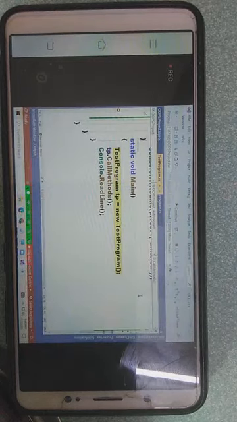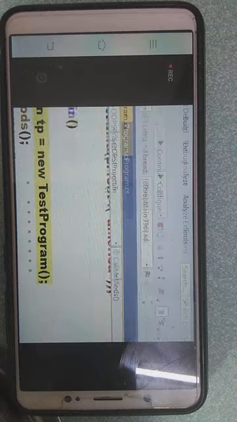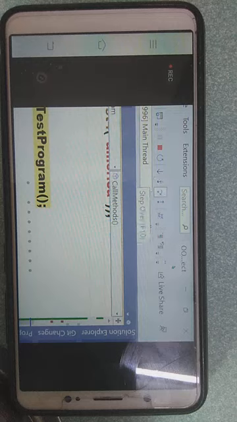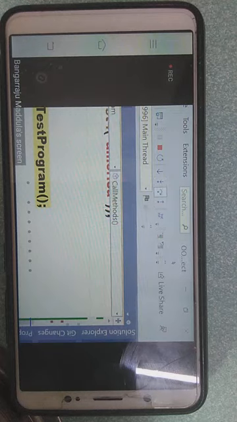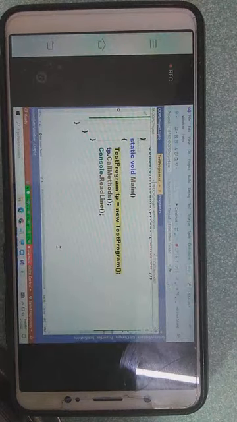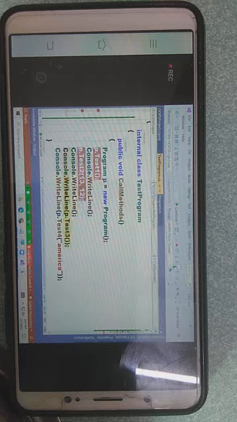Otherwise, guys, listen. Here you'll have your menu bar. These are toolbars. On the toolbar, you'll find all the options. You can use this also. Are you clear? Without again hitting F10, F11 with your finger, you can simply use the toolbar here and click on this, and it will take you to the next lines. Are you clear or not? You can just use this option also.